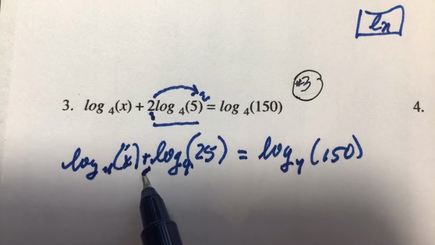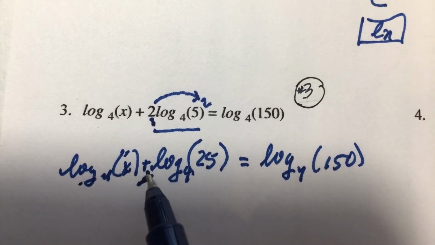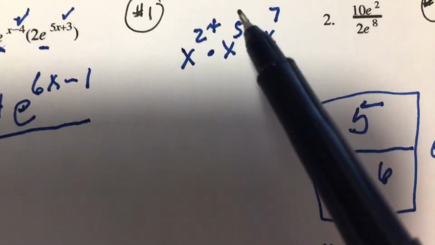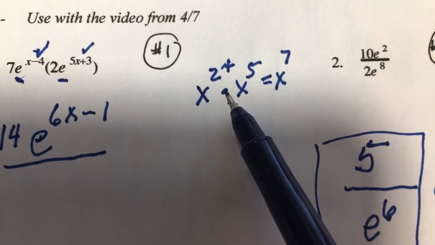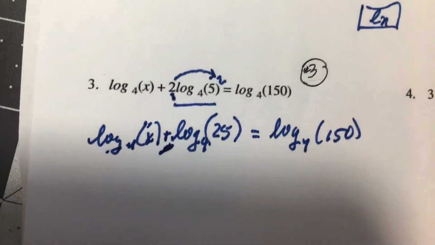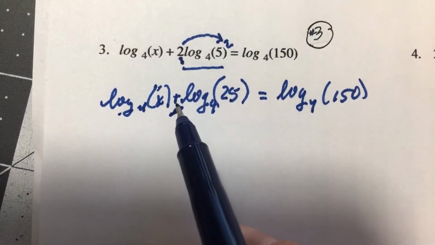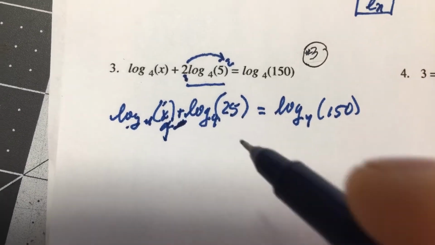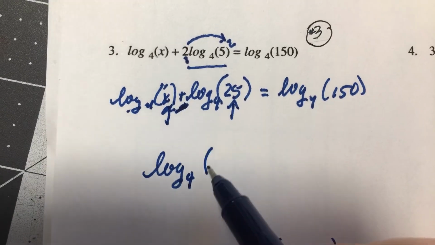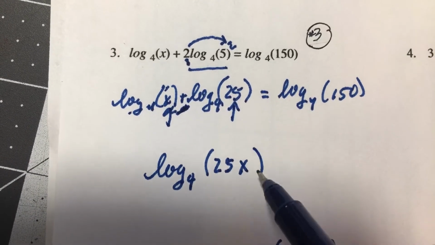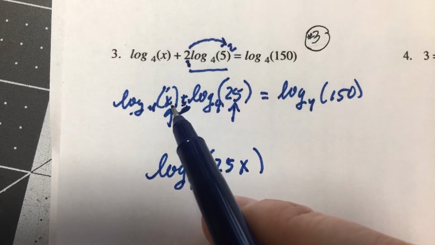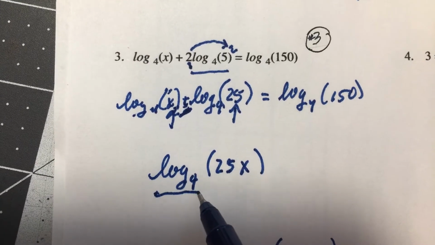Now your second rule is that this says addition right here. It's a log plus a log. Now you can remember what to do here by remembering, let's go back up here, remembering this rule. When you multiply here, what do you do with the exponents? You add them. So in logarithms, it's just the reverse of that. Here we're adding the logarithms. So what can we do with these two things? Having trouble drawing my arrows. We can put them together as a multiplication and just say 25x. And what we've done there by moving that 2 back up and then making this plus tell us to multiply those two, now we only have 1 log on this side.